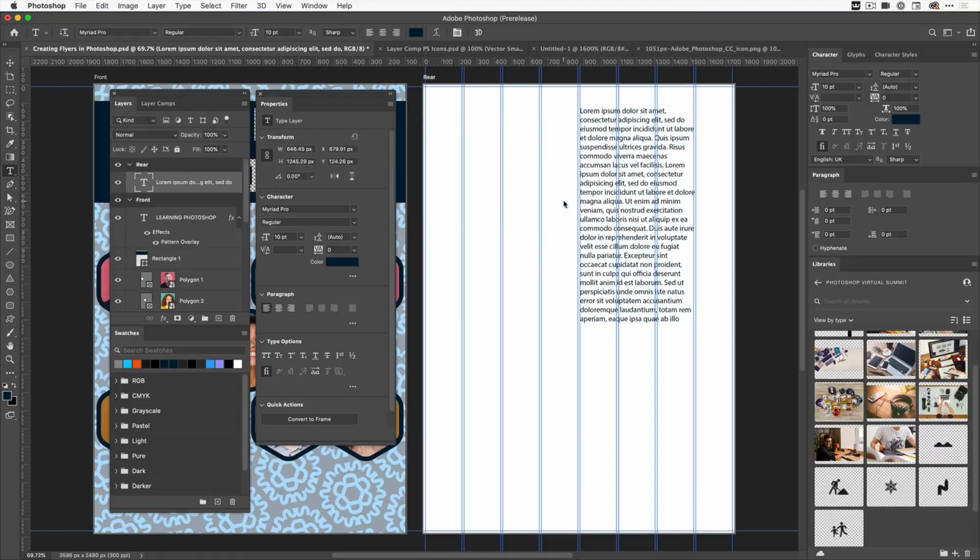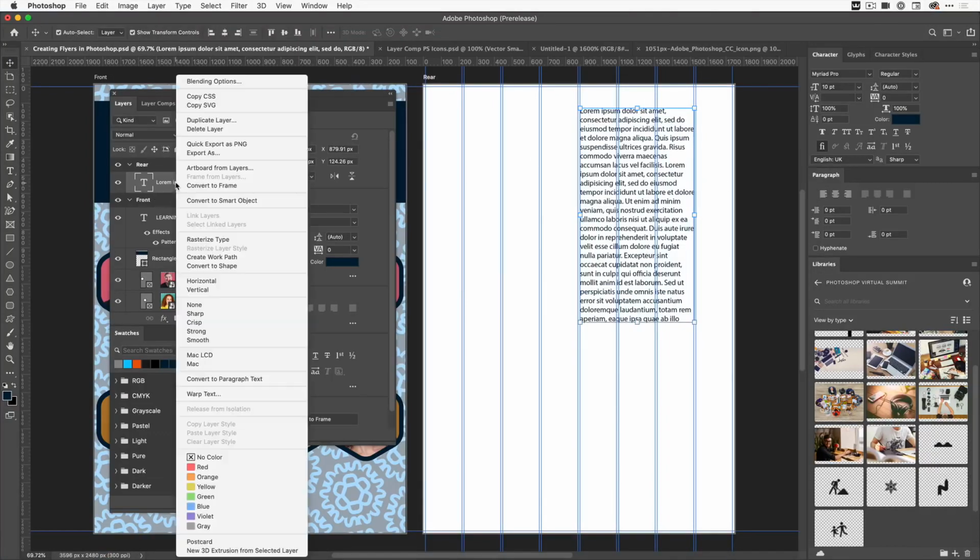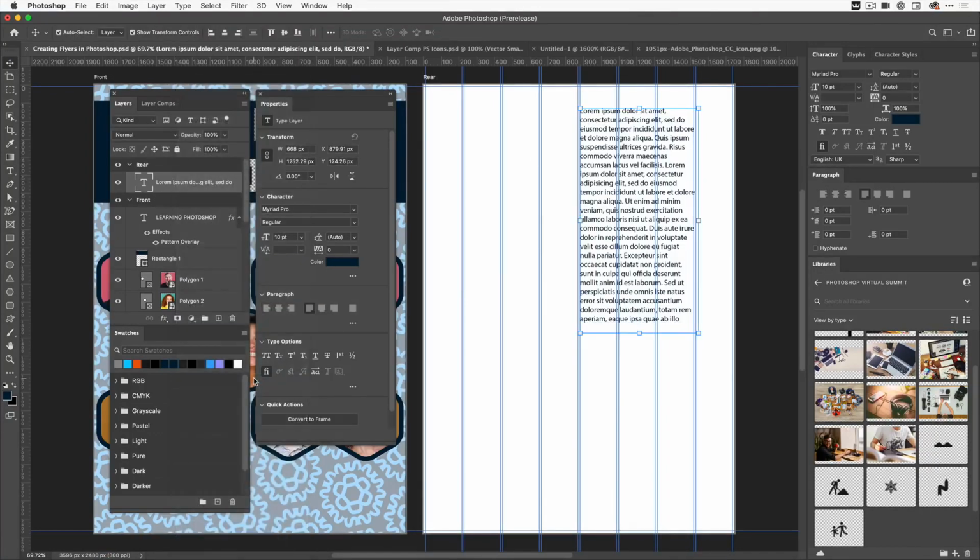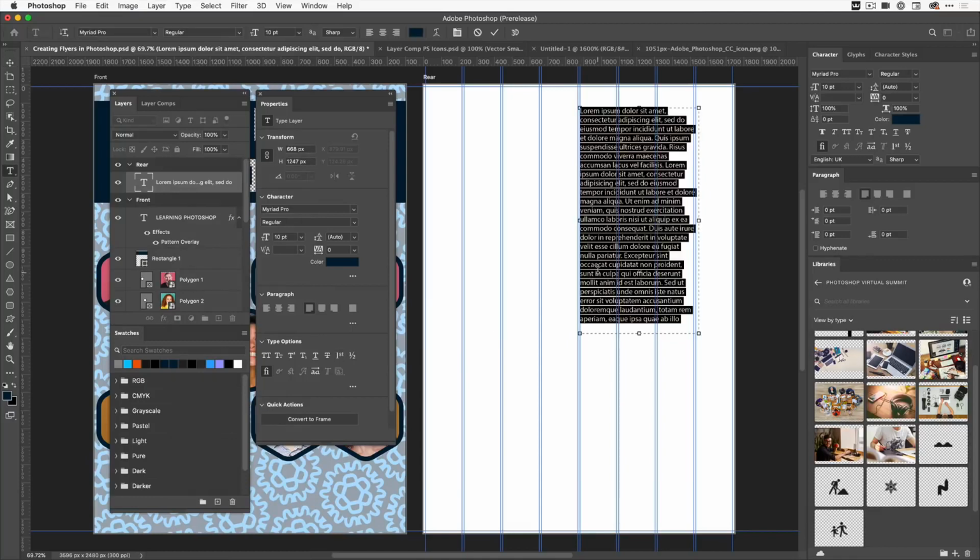Continue, yes. And what that's done now is that's taken it out of the paragraph, and it means that I can actually start just adding what I want in the text, and it won't be constrained to that actual paragraph frame that we applied. So don't worry if you create it in one way and want to convert it to the other, because what we can do is we can just select that, just knock that back there. We can select our text, we can come over here, and we can convert it back to paragraph text. So now we've got paragraph text.